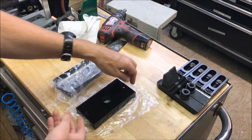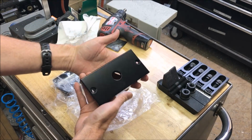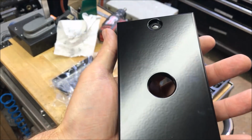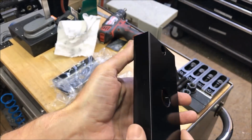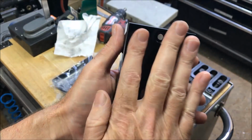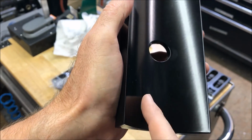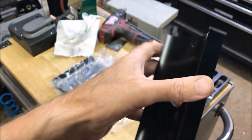So the round pole adapters came back from powder coating today, and I thought I'd just show you guys how they turned out. Looks pretty cool. You can see there's a little bit of a texture to it. Usually powder coating has a little texture to it. Most of this face isn't even going to be visible because it's going to be covered by a box. You can kind of see machine lines in here a little bit, but that's going to go against the pole, so that doesn't really matter.